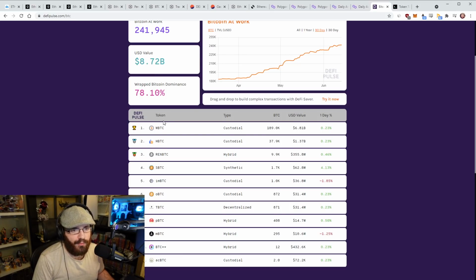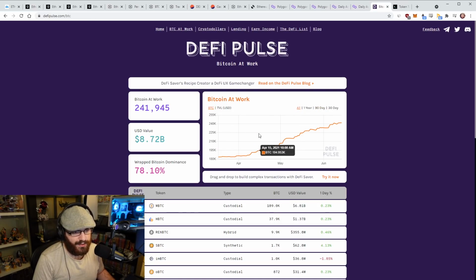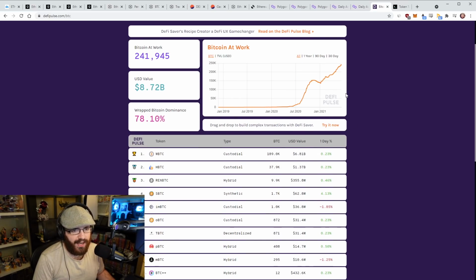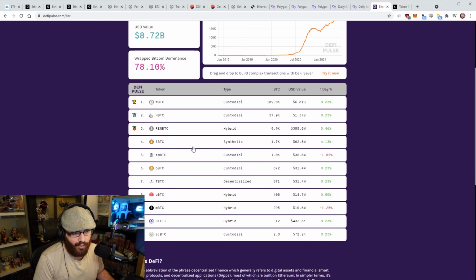I've said this before, where I think that once Bitcoin comes to Ethereum, it doesn't go back to Bitcoin. Because if you want to sell your WBTC or whatever, you just sell it on Ethereum on a DEX. You don't actually have to bridge it back. And why would you pay the fees to bridge it back to vanilla Bitcoin if you're planning to sell? Just sell it on a DEX, withdraw that money to an exchange, deposit it into a centralized exchange and cash to fiat if that's what you want to do. So I don't expect this to trend down at all. But again, this isn't tracking Bitcoin in DeFi. This is tracking Bitcoin in WBTC, HBTC, basically tokenized representations of Bitcoin here.